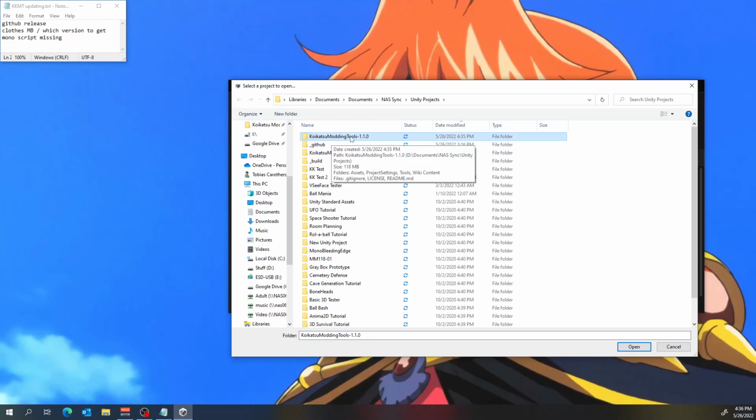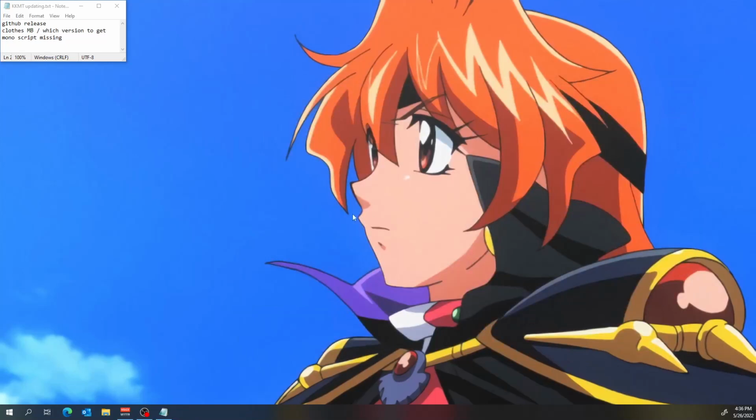Make sure it has a different name from your other KK modding tools folder so that when you go back to the Unity Hub afterwards, you can easily distinguish. So Unity is opening it for the first time on my other monitor right now. So it's gonna take like 30 seconds, maybe longer.